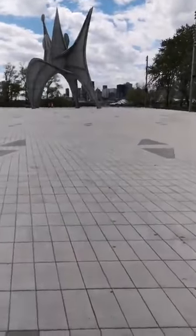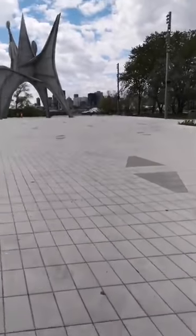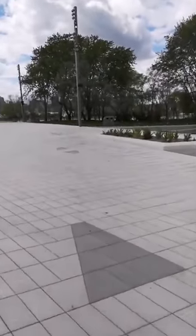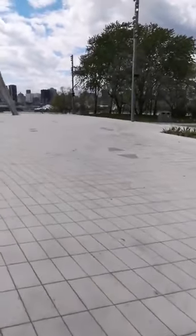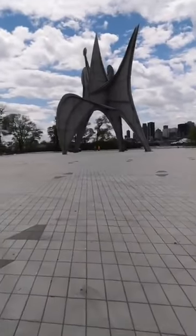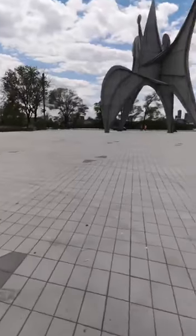I don't have my notes on me, they're in the phone, so if I do that, I'll lose you guys. So this is the end of the walkway, which takes you almost to the edge of the island, here with that famous tower. And we'll end it off from here.